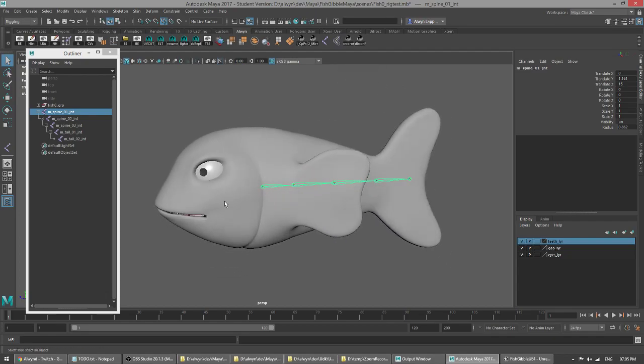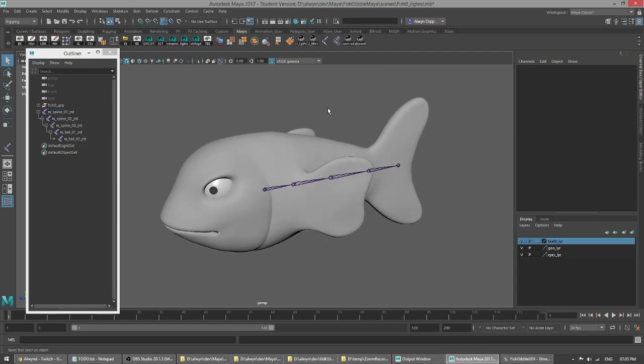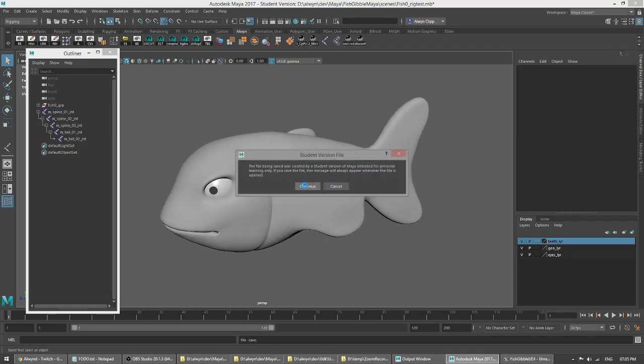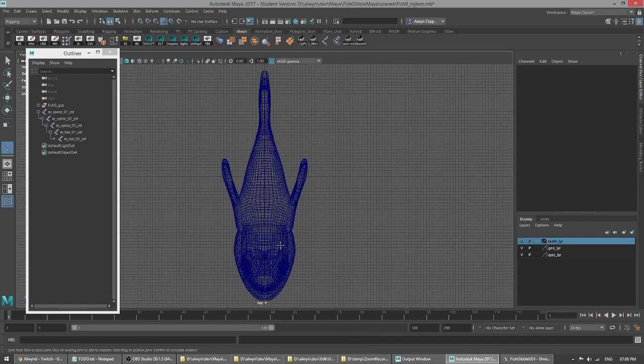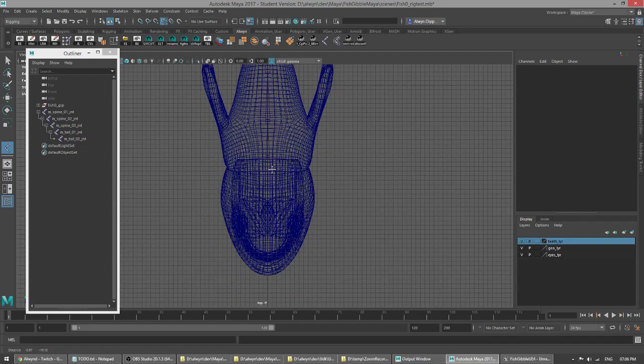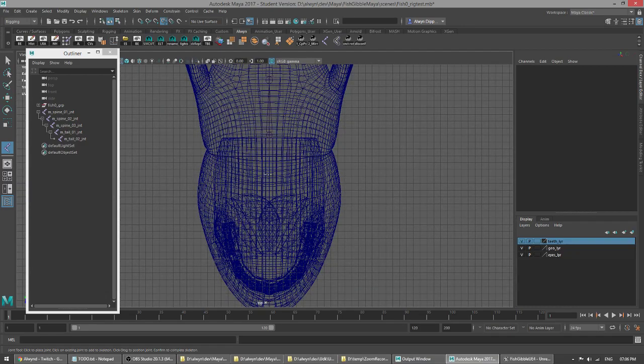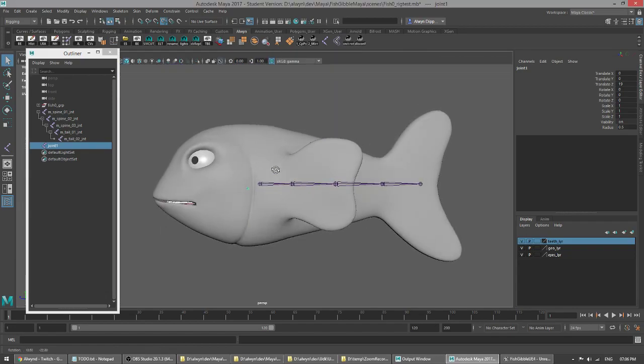Okay, now I'm going to do the head. I'm going to start the head in a separate hierarchy, and then I'll connect them up a little bit later. Okay, let's see.